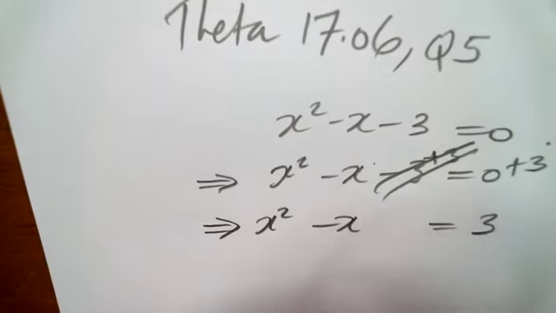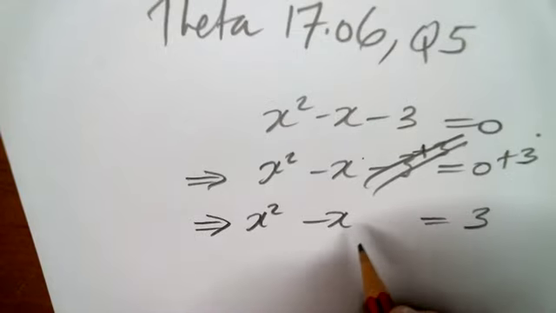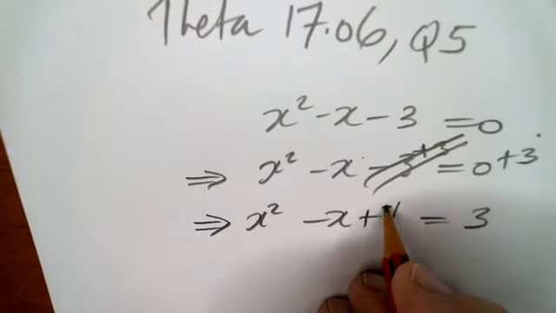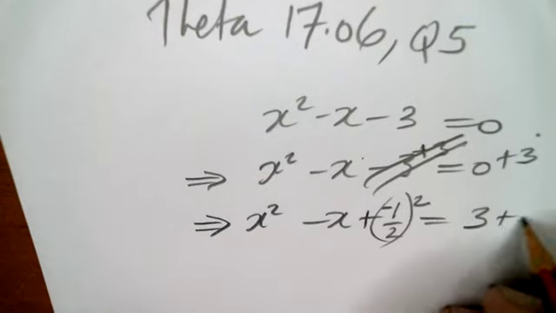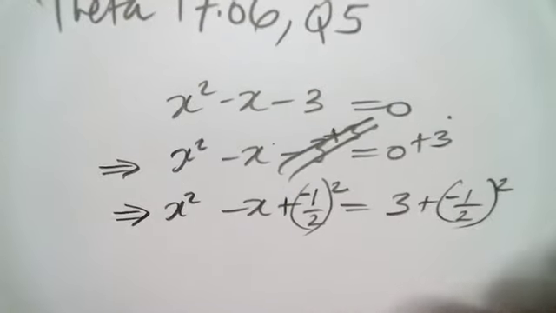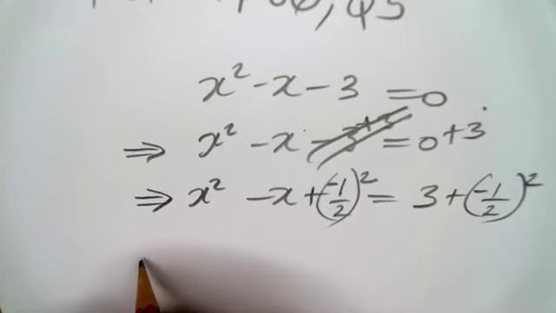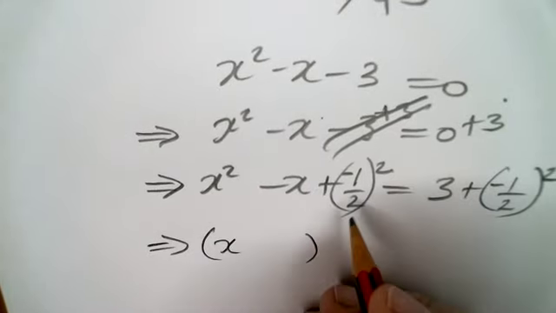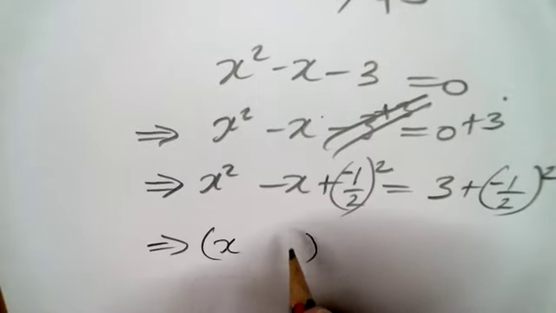So now I'm going to add to both sides the coefficient of b, halved, squared. So it's going to be plus negative 1 over 2, all squared, because there's a negative 1 here. All right, so we're now ready to do the completed square bracket. I've got x, and the thing inside here is a negative 1/2, so I can put negative 1/2. Here we go.